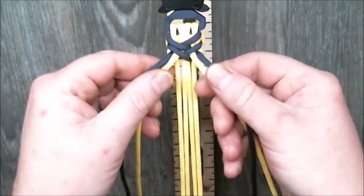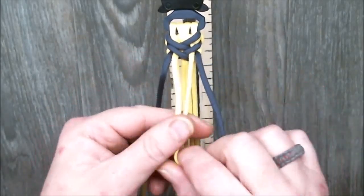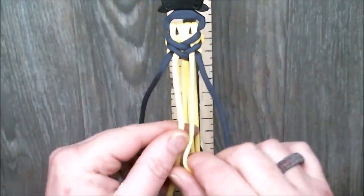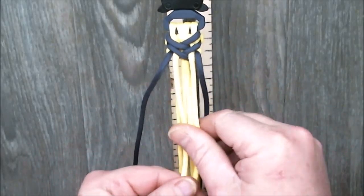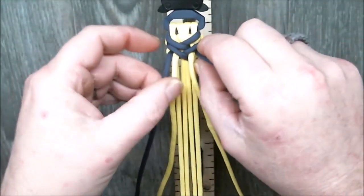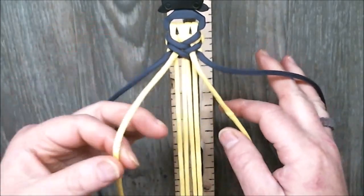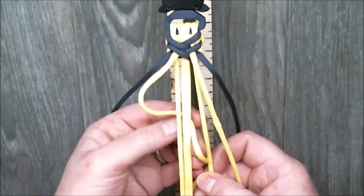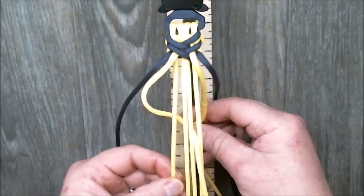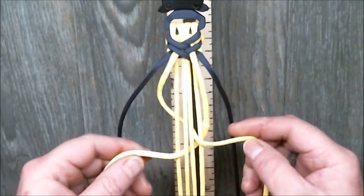Now, if you look at this, you've got two cords here and two cords here. These two cords that are in the middle are always going to be, this is if you're doing all one color, the ones that go through the core strand first. These are the ones that are going to wrap around. Again, we'll do it again. Take this one, go through here, pull the slack out. This one goes underneath, making the X on the back side, and pulling the slack out.